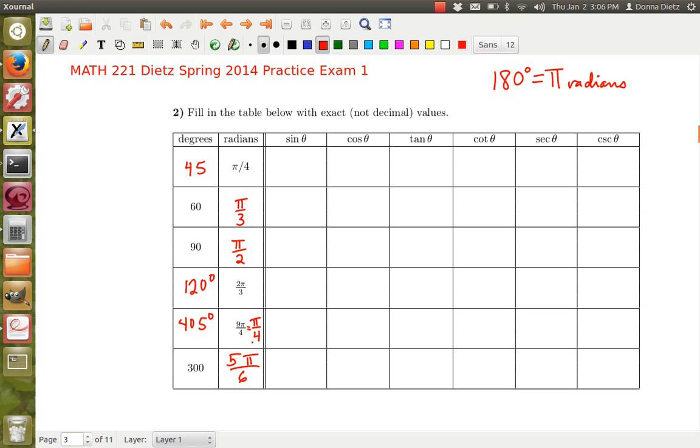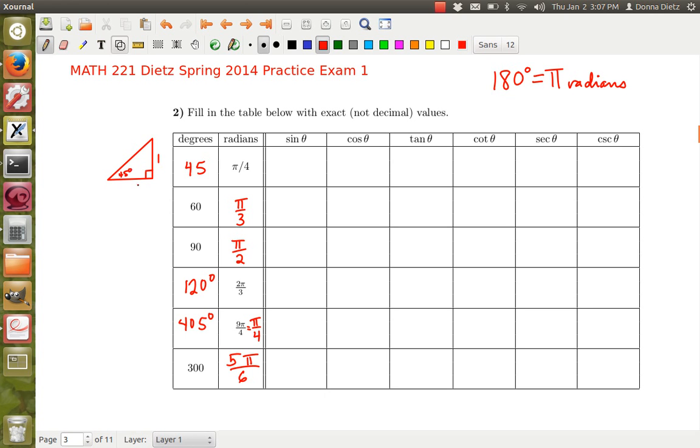Okay. Now, we have a couple easy ones. The first 3 are easy, and the other 3, well, this one's easy because you're just going to copy that. But if you didn't notice that, it would be hard. Okay, so 4 of them are easy. And show all work. So these ones, you wouldn't technically have to show this, but it would be nice to. Okay, so 45 degrees is over here.